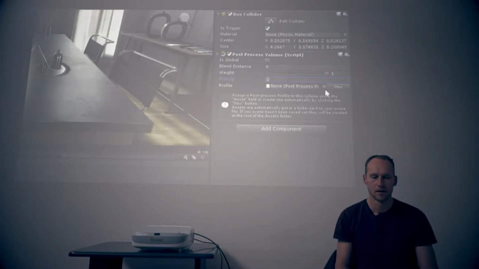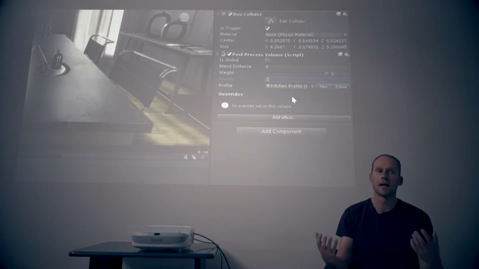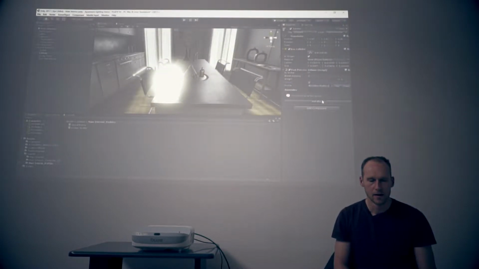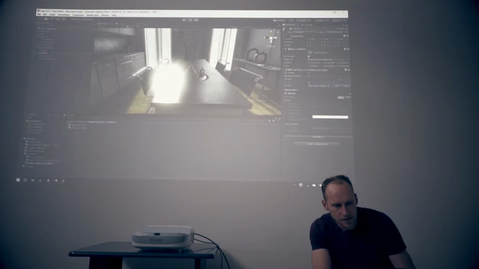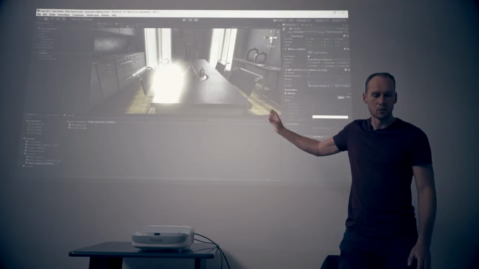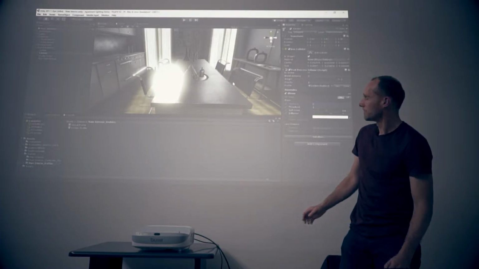And I'm going to create a new profile in here. Again, this could be a new profile. I could have dragged one in here if I already had a profile that I really liked, but we're starting from scratch here. The first thing I'm going to do is add an effect, and I'm going to add the bloom effect. So again, just to emphasize that we're overriding here, bloom is on when we come into this room. And what I want to do is click on intensity and just set it to 0. And it should then wipe out the bloom. Although, oh, I know what I haven't done.